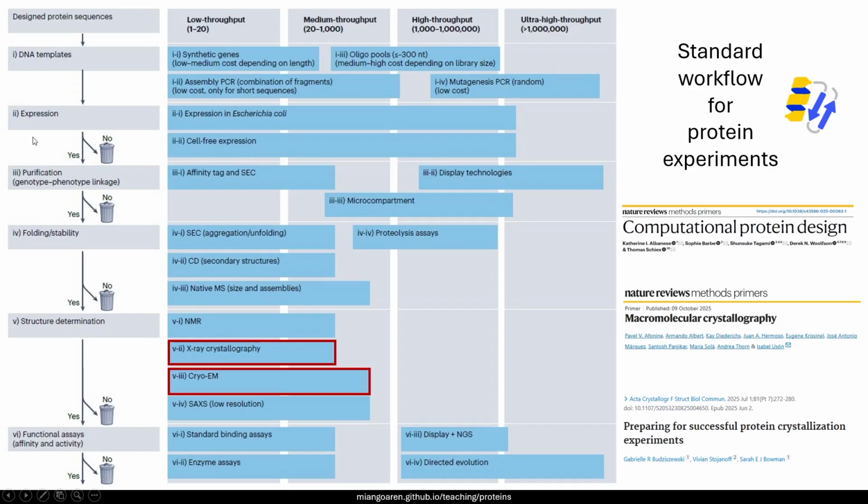Subsequently, now we have to move on to the expression of this gene in a particular species, something that at least in molecular biology is quite common to use: the Escherichia coli bacteria, to be able to express our specific protein. And then here there is a point where we first have to investigate if our protein is capable of being expressed in E. coli, or if we have to use another bacteria or even a eukaryote, because perhaps everything that E. coli represents does not allow optimal expression of this particular protein, because perhaps it is more associated with systems that are of the type of eukaryotes and not prokaryotes.